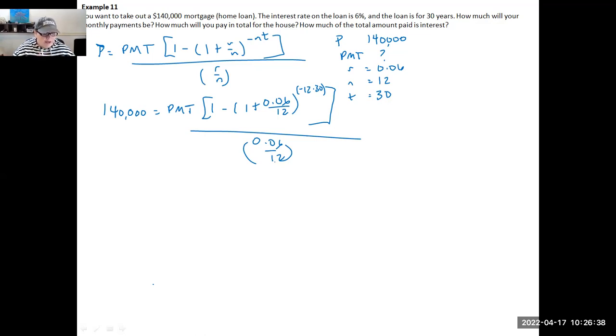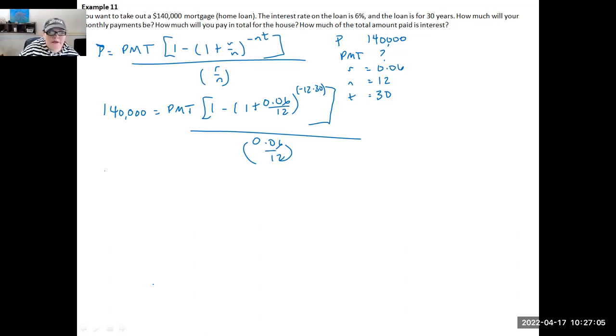Or if you don't have it, you're going to need to write down the 166.7916144. Do not round that number, please. You have to keep that number for the next step. At this point, leave the number in the calculator, type in 140,000 times the rate over 12, divided by second answer, and equals. And that is your monthly payment on your house for 30 years.